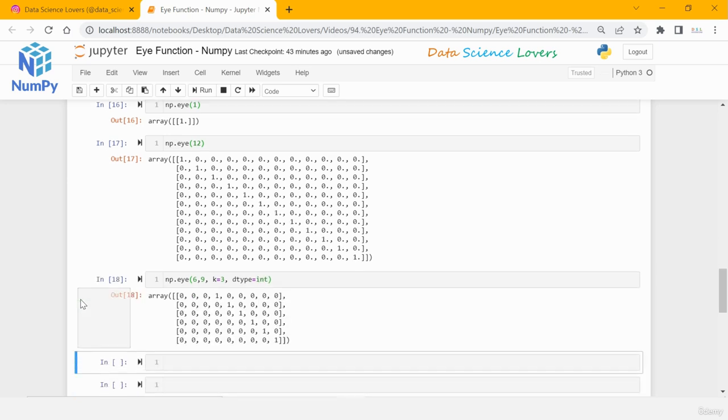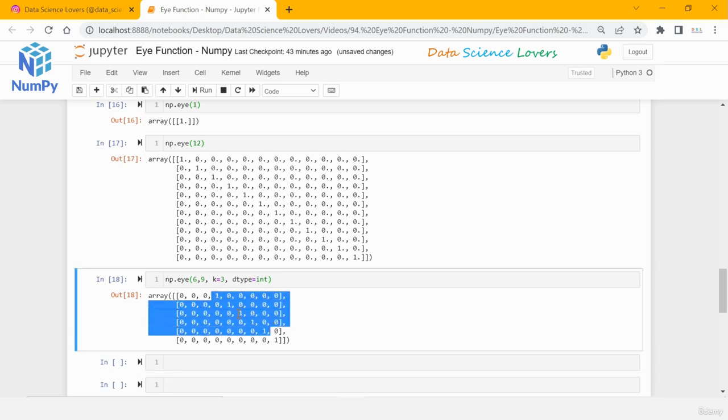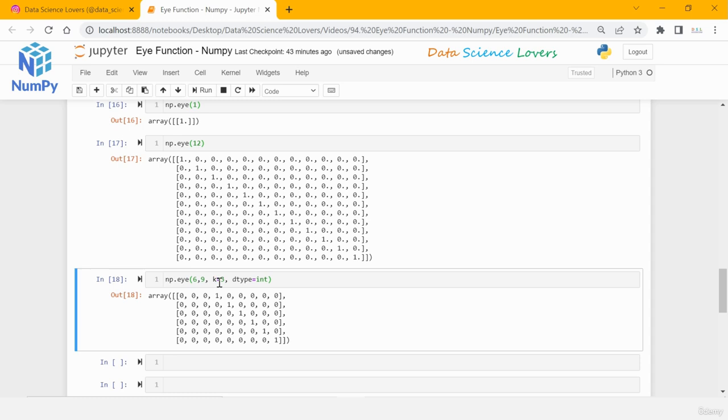When I run this, you can see all the values are in integer format, and there are 6 rows and 9 columns, but the diagonal, or the value of 1, is starting from the third index. This is our 0th index, the first index, the second index, and the third index, because we have passed k equal to 3.